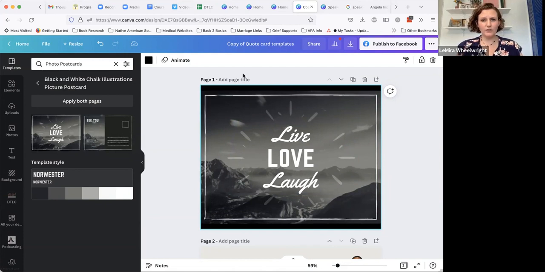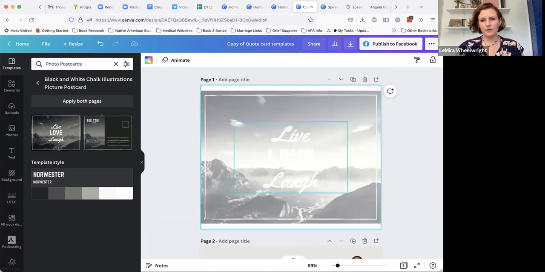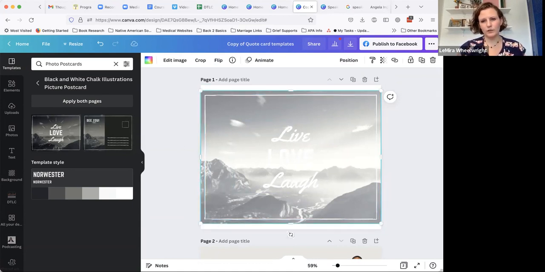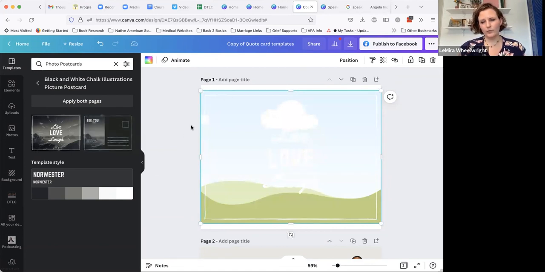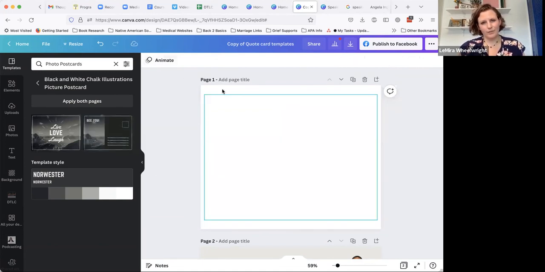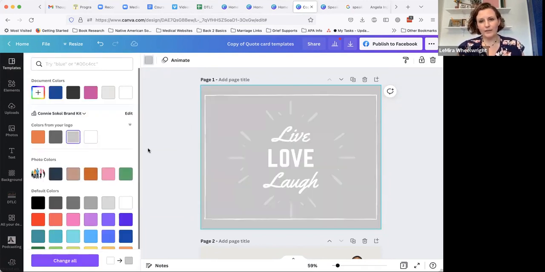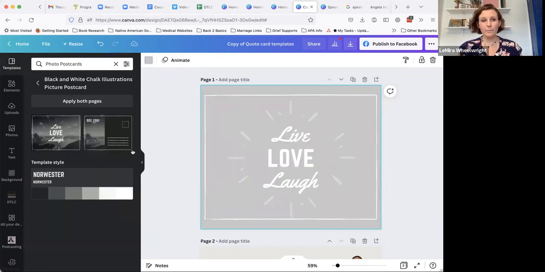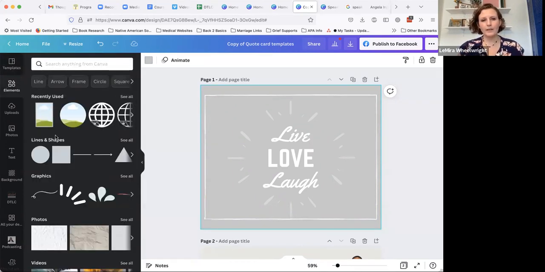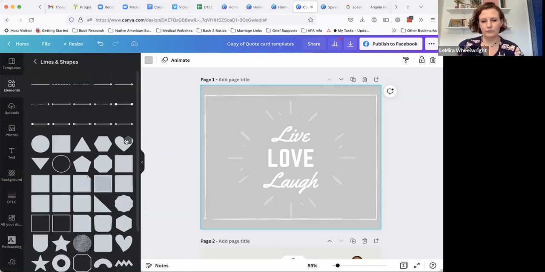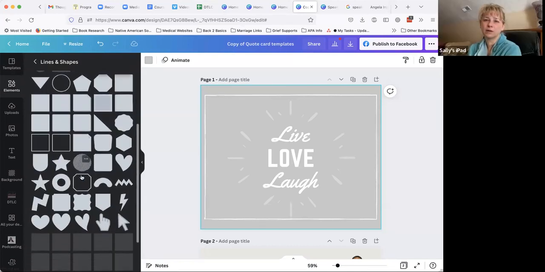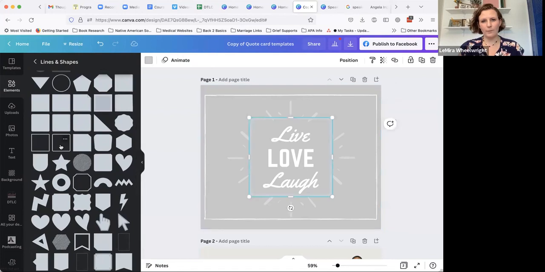The other option is some easy templates. Oh, see, it's got lots of stuff on here. I'm like, oh, I like that line, but I don't really want that picture. Or see, and it's like, oh, I could put another picture there, delete it. I just try to make it simple. A simple thing would be, hey, there's a background color. There's a border. Where you find the borders are up here in elements and lines and shapes. Okay. And under lines and shapes, so let's say I want that border.